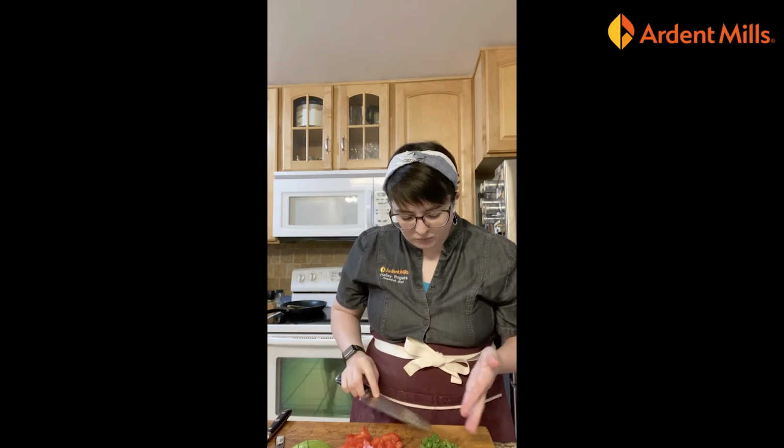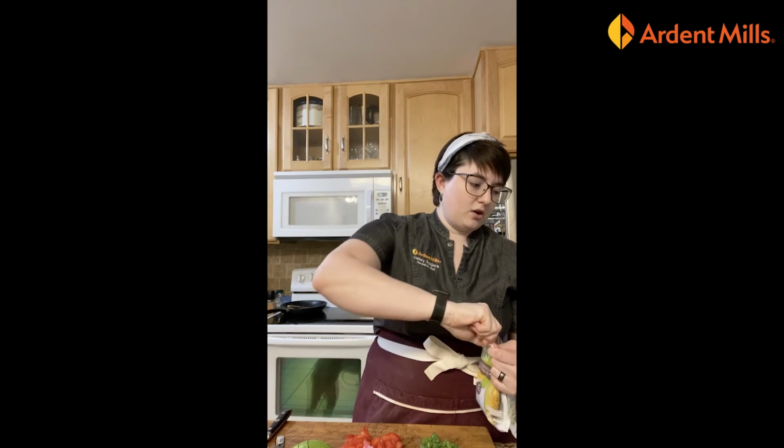This is designed to be a really quick, really simple, easy dish to come together. So we've got our avocado, our tomato, our scallions. In this bag right here, we've got our corn, so I'll tear that open. I already steamed this in the microwave so it's cooked. So really, we're ready to put stuff together. Got a bowl here.